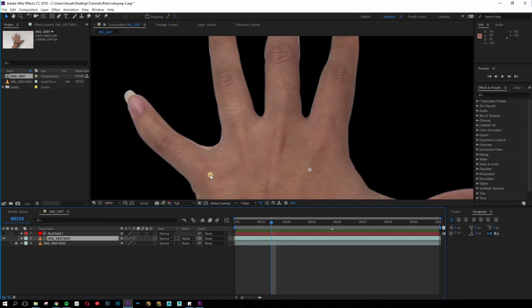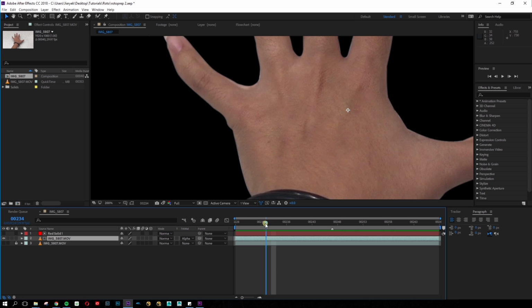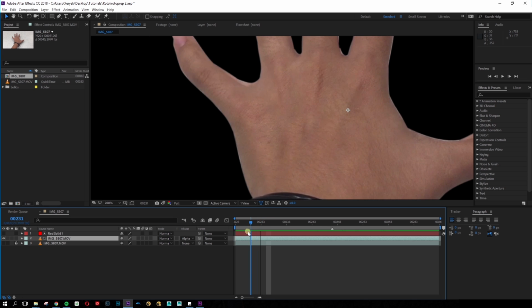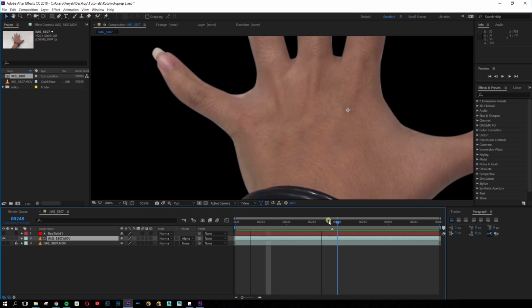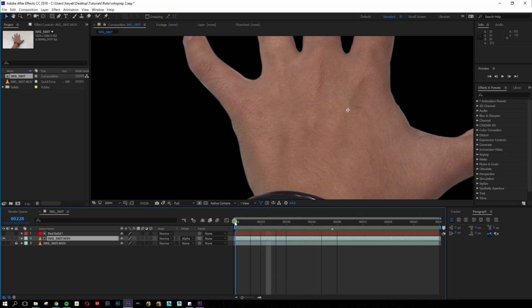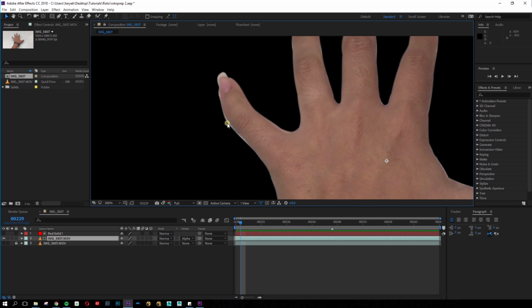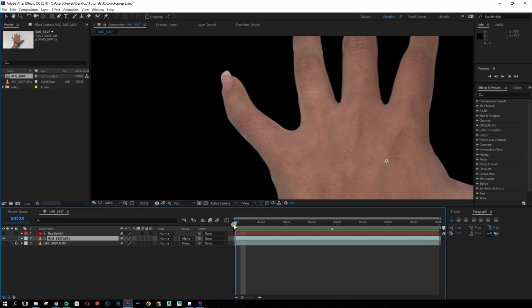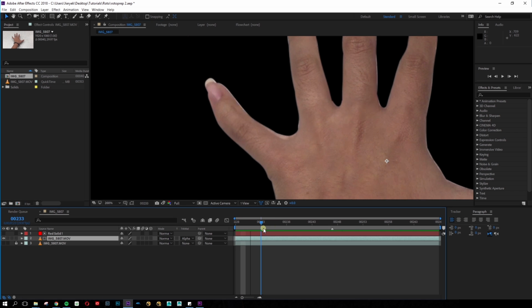Also, notice that we can have some mistakes going on. There's some jitter too, so you can fix those after. So there's no limitation. If you want to go back and retweak all your roto, you can do that too. Okay, and that will be it for this tutorial on how to create roto basics.